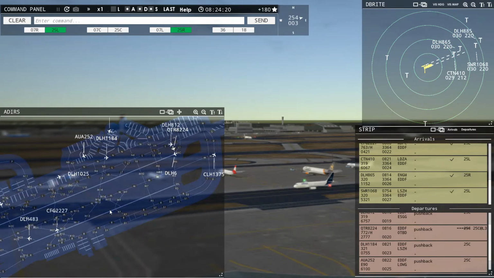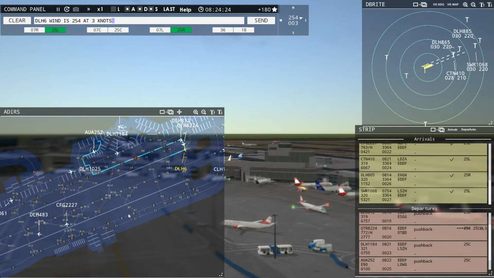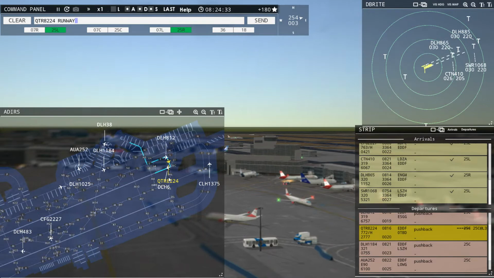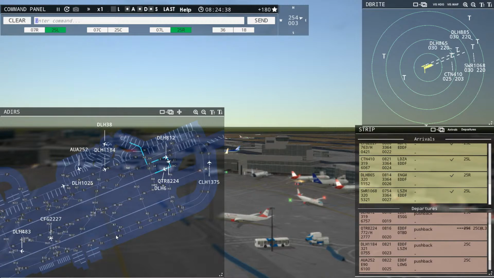All right. Let's get Lufthansa 6. Wind is 254 at 3 knots. Runway 25 center clear for takeoff. Wind is 254 at 3 knots. Runway 25 center cleared for takeoff. Lufthansa 6. Cutter 8824, runway 25 center, line up and wait. Runway 25 center, line up and wait, Cottery 8224. Tower, Lufthansa 885 with you, runway 25 right.